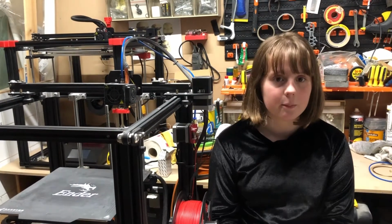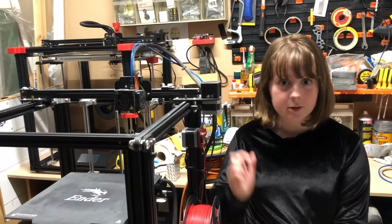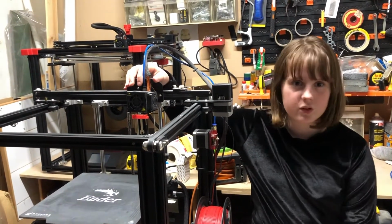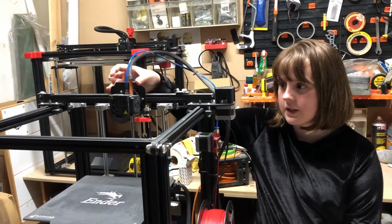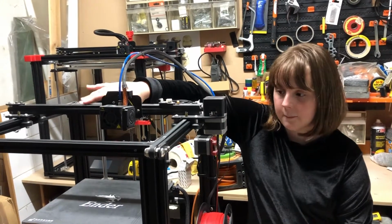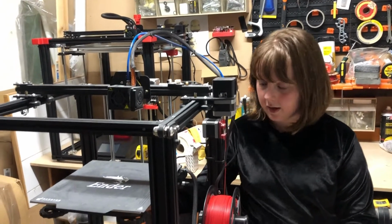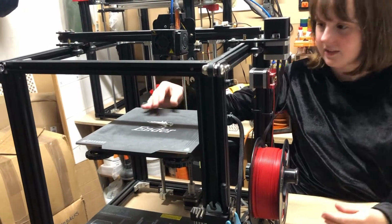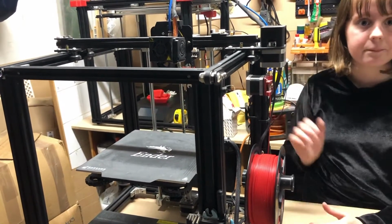A 3D printer prints things by putting down one layer of filament at a time. Our printer has the coordinates, not really coordinates, but ways that it can go. It can go the x-axis, which is across, the y-axis, which is up and down, and then we have the Z axis, which is the bed going up and down.